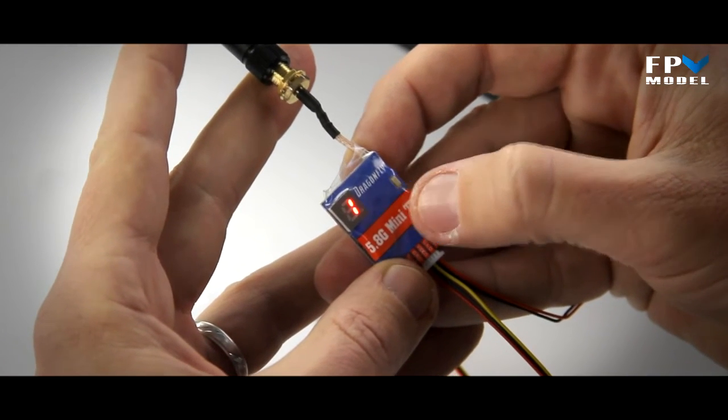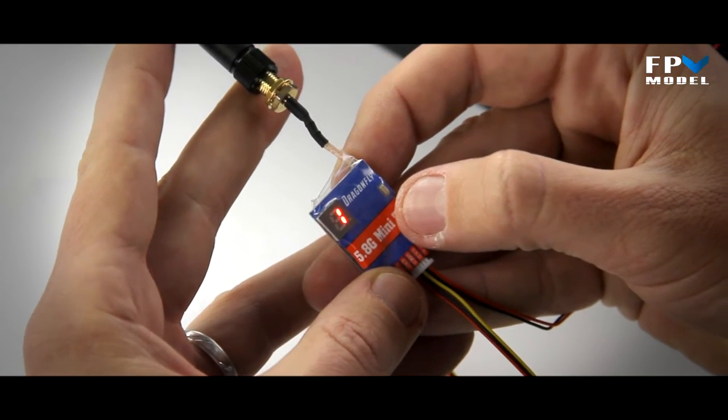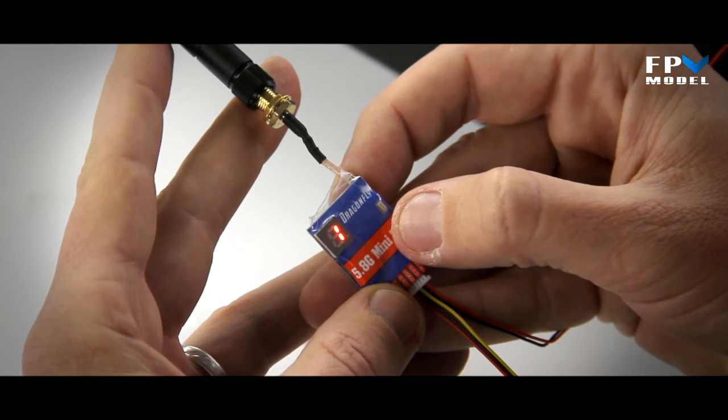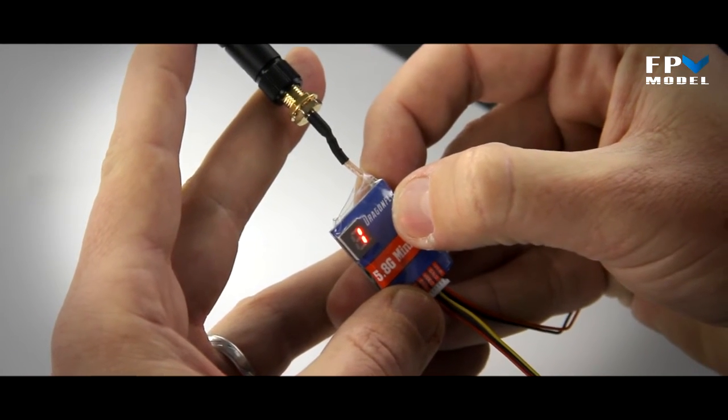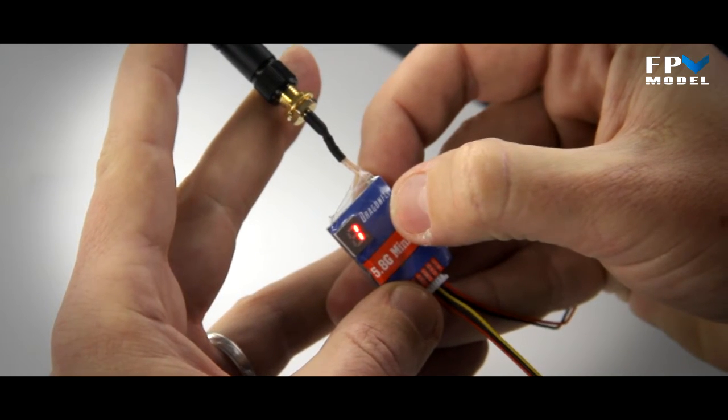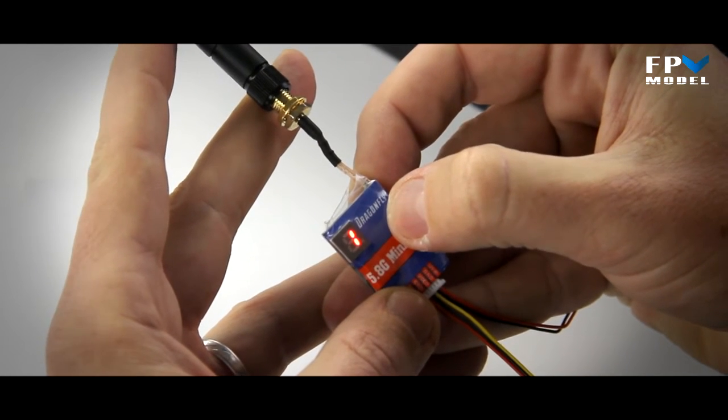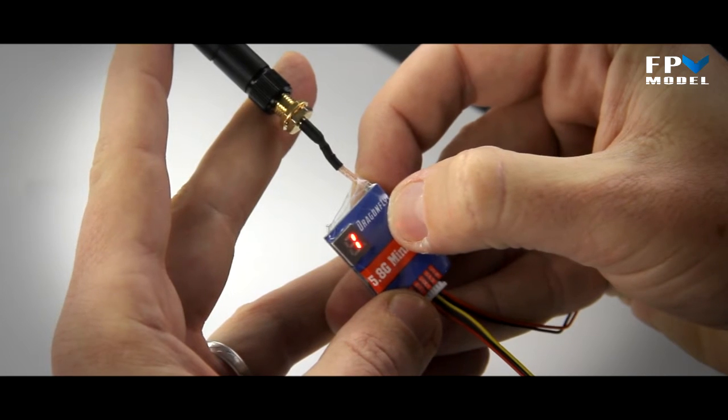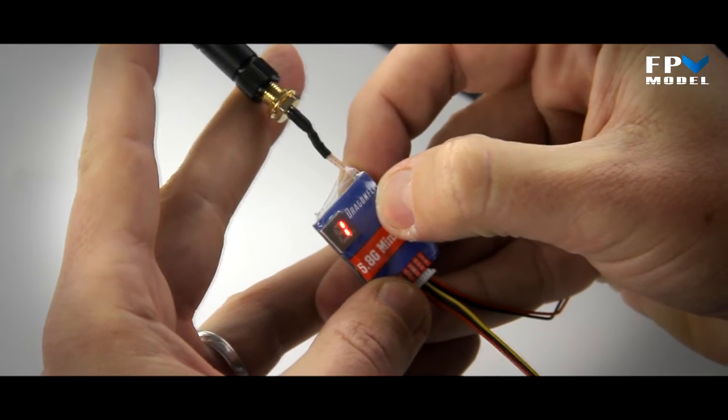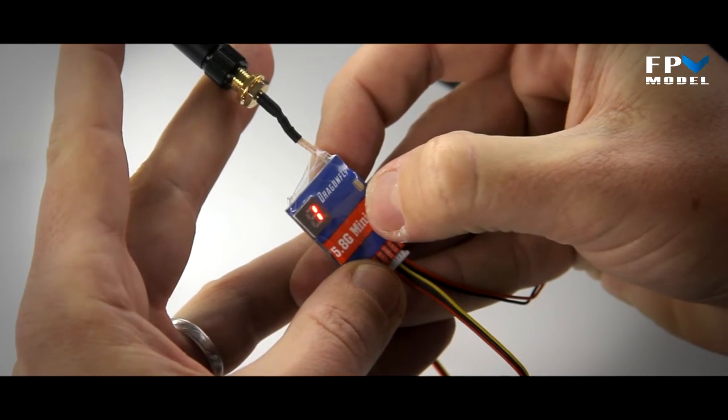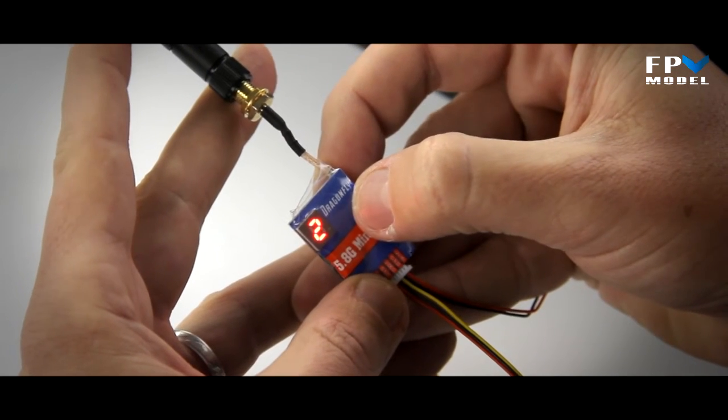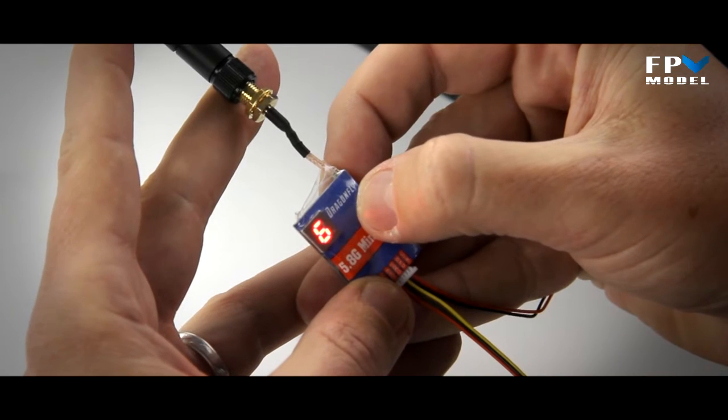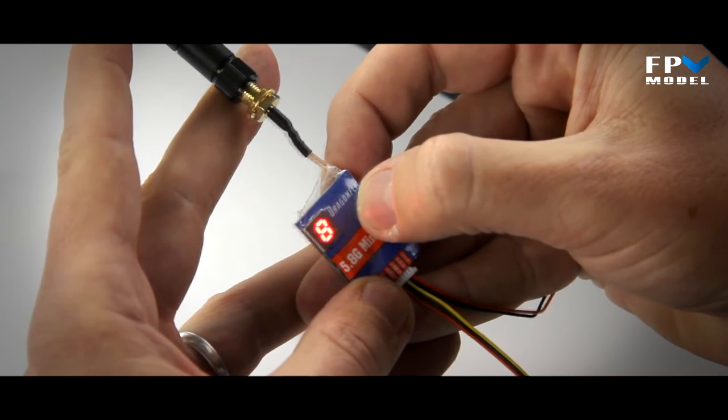Now it is a push button design, so you don't have to worry about dip switches. Whenever you want to cycle through your bands, you just press and hold it for a moment, and then you'll see you get your A, B, E, and F bands. After you pick the band that you want, it's just a quick press to change the channels that you want set up on here.